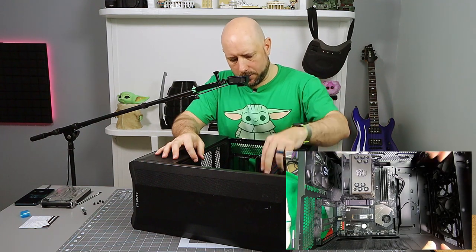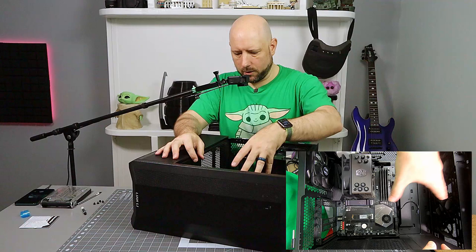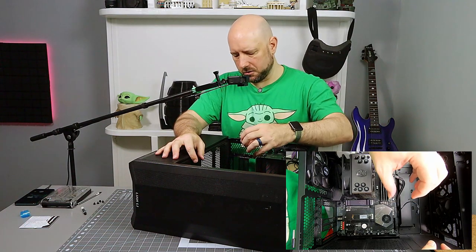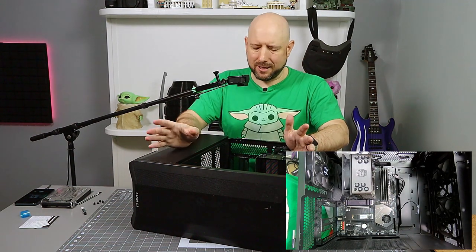Now from here, you're probably going to be inclined. You have all these front bracket items. Mine are already fed through the side, but if you have a different case, they might just be dangling or shoved into a pocket in the case or something like that. You might be inclined to just take those and plug them straight into all the jibber jabber on the board. Don't. Take a little time.